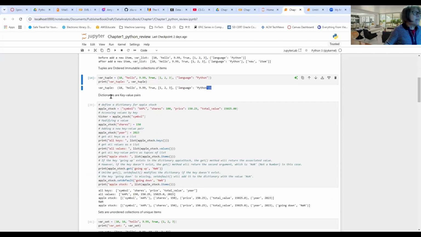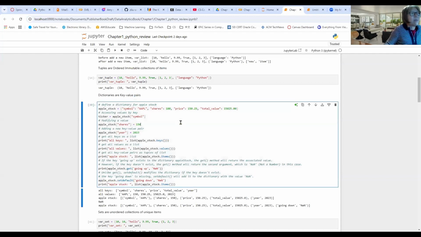And the next one is about dictionary. Dictionary is key value pair. And remember, dictionary is not ordered, okay? So it doesn't preserve the order that you add the items. And for dictionary's key, keep that in mind. Key can only be immutable objects. So list cannot be key, okay, but the tuple can serve as key. And the value can be any data type. So mutable, immutable, everything is okay.